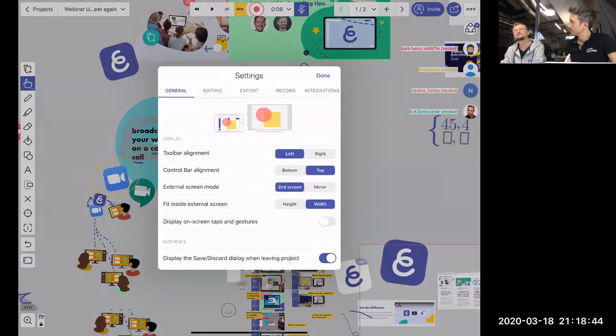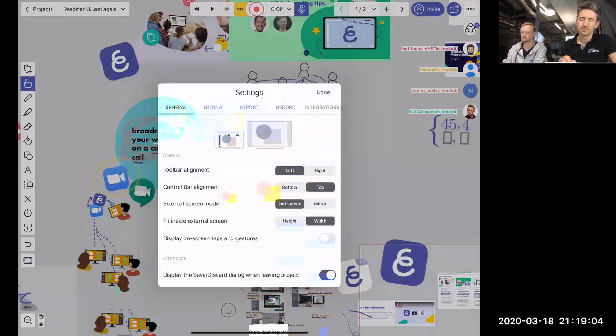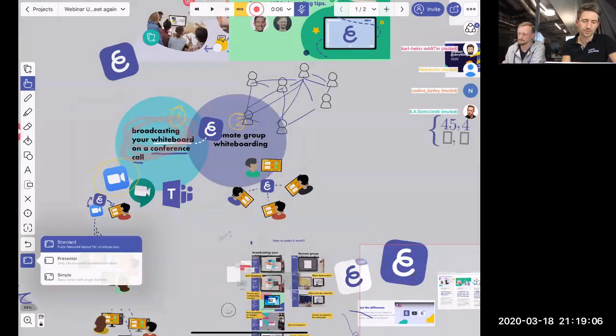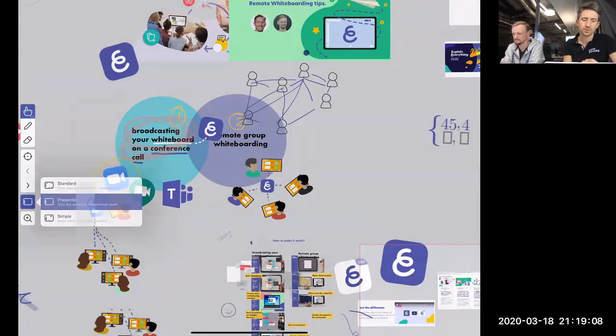I'm not sure whether that's possible. It used to work at some point, and then there was an update to Zoom and it's not working anymore. We could broadcast as a second screen, but it's not something you could reliably replicate, so we would not suggest doing that. Rather, just minimize the number of tools that are visible by using the presenter mode.